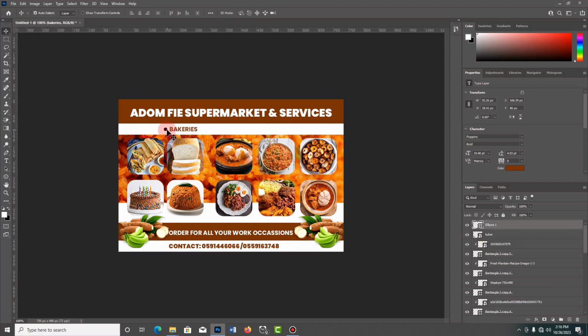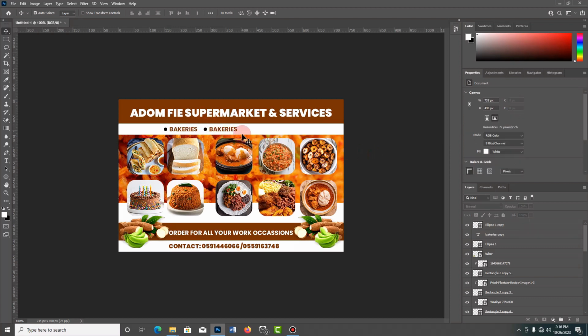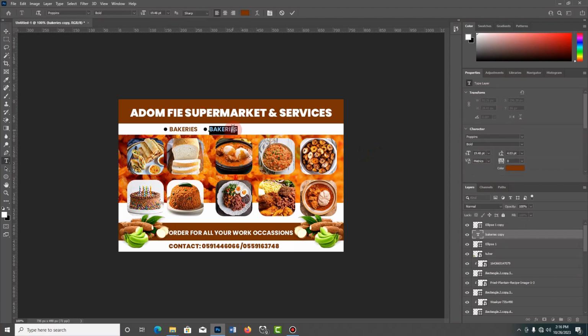Then we are going to make a duplicate of this one and this, Ctrl plus J, then shift, then with the arrow key, that's the right side, to move it to the other side here. Then now we change this one to footsteps.